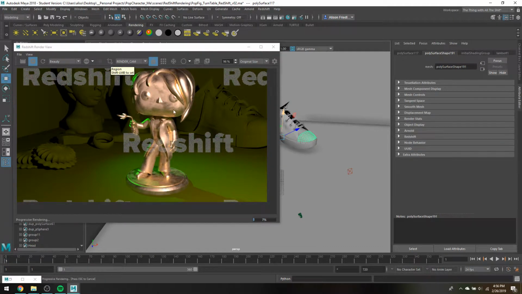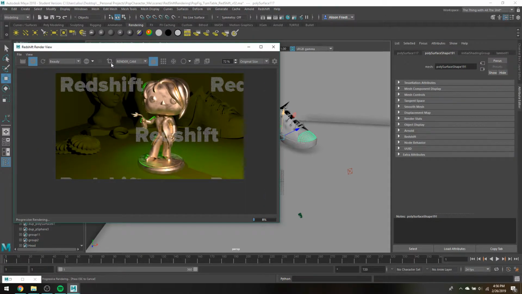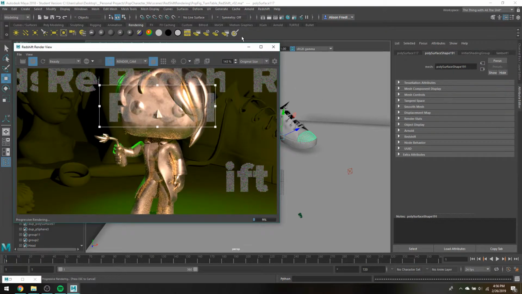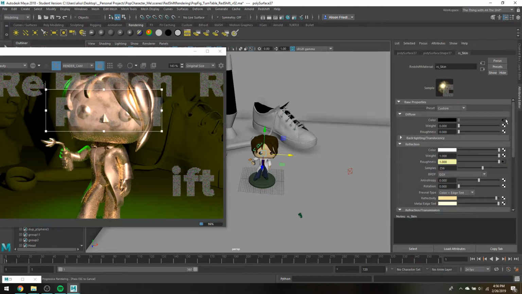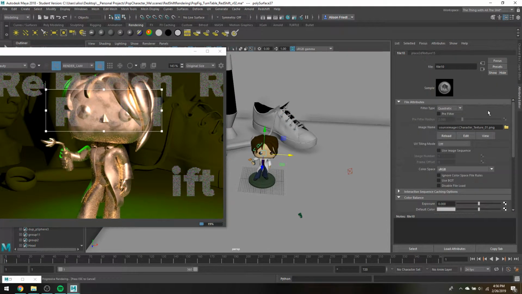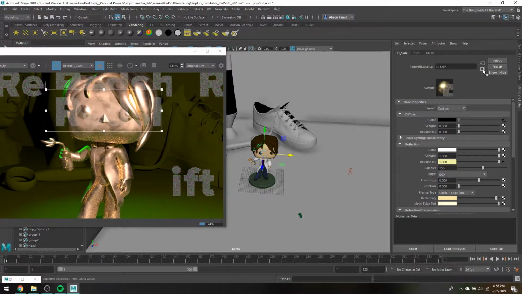So if you want to render only a specific area of your frame at once, just grab this thing and it'll pull up this weird little view here. Maybe it also will shift the watermark around, so it's in the most annoying possible spot. But I'm just trying to figure out why it's not mapping in my color texture. I might have grabbed the wrong file for it, or I mapped it into something wrong. No, I didn't. Oh, okay, duh.